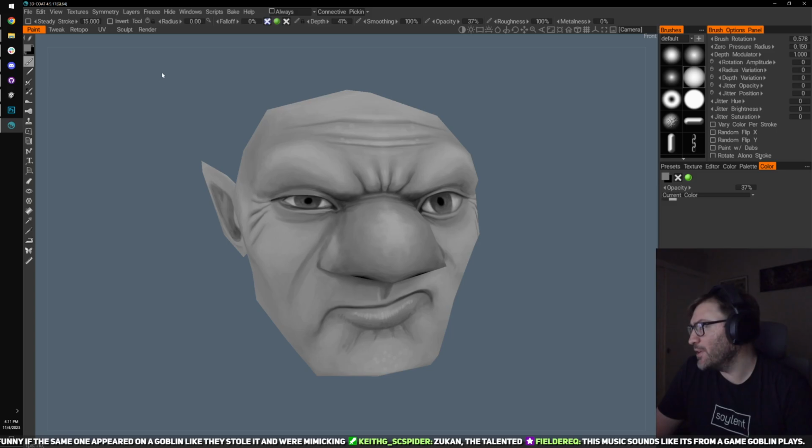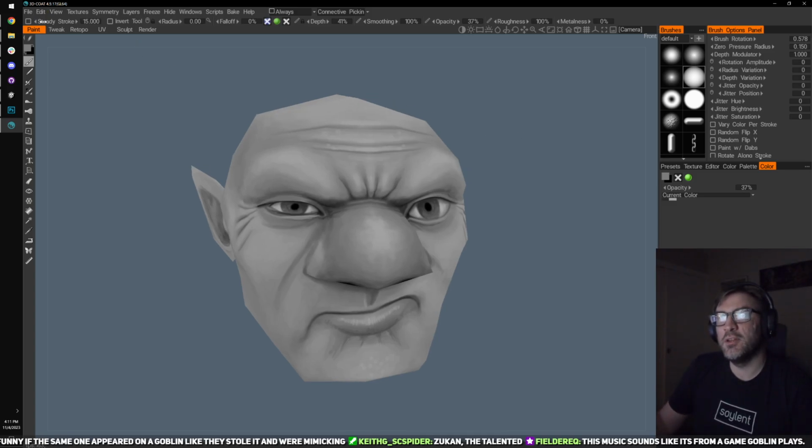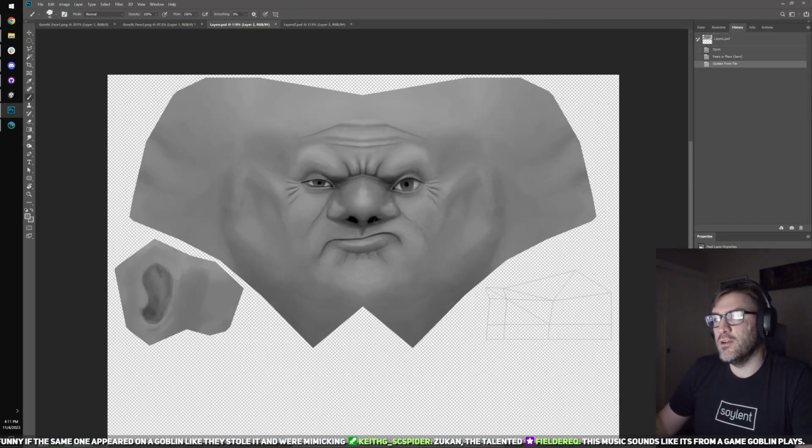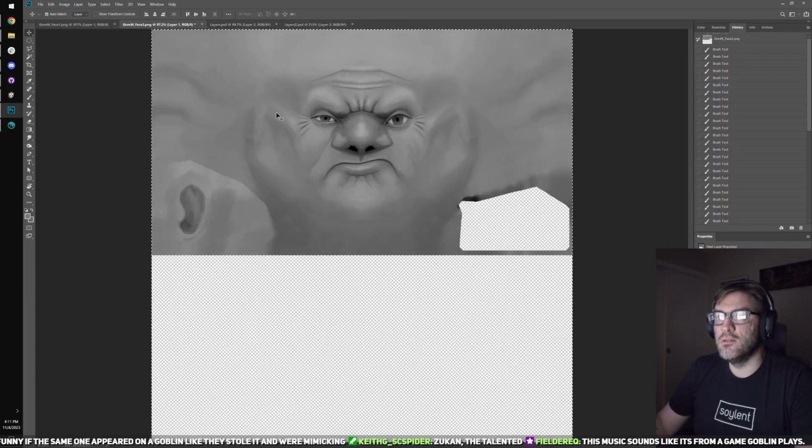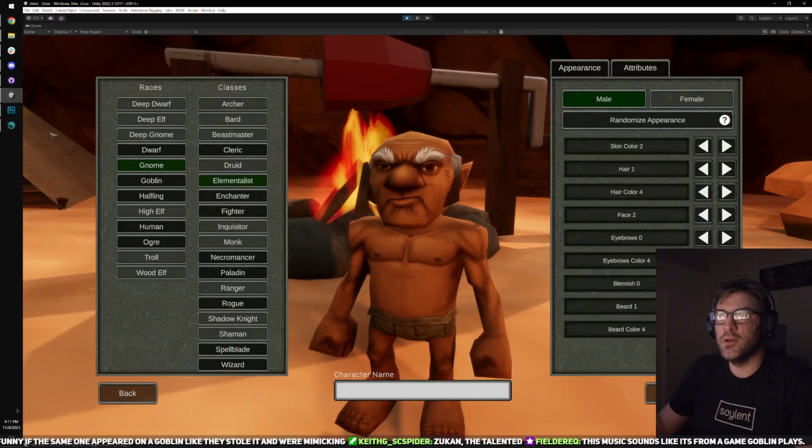Love his grumpy face. Yeah, I think the gnome faces are coming along. They're pretty fun. I don't know if they're... What are we on right now? Dude.